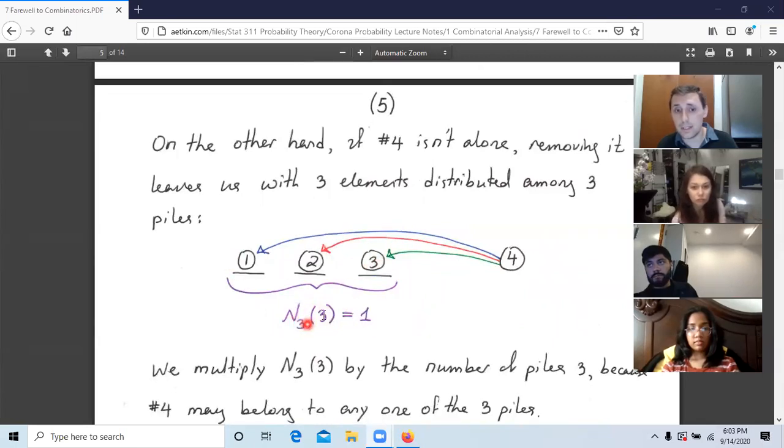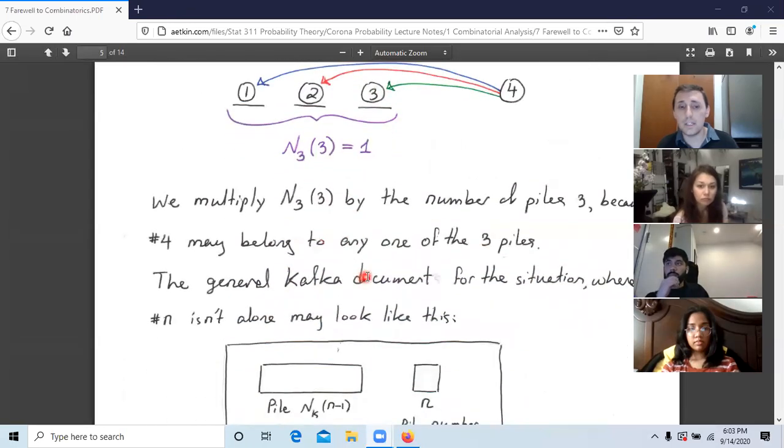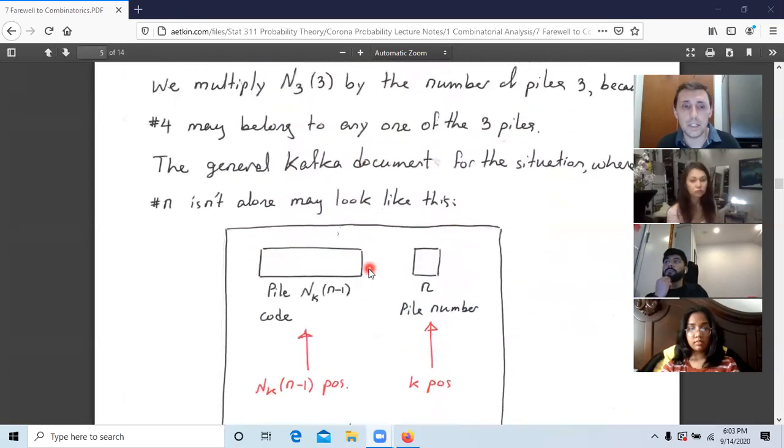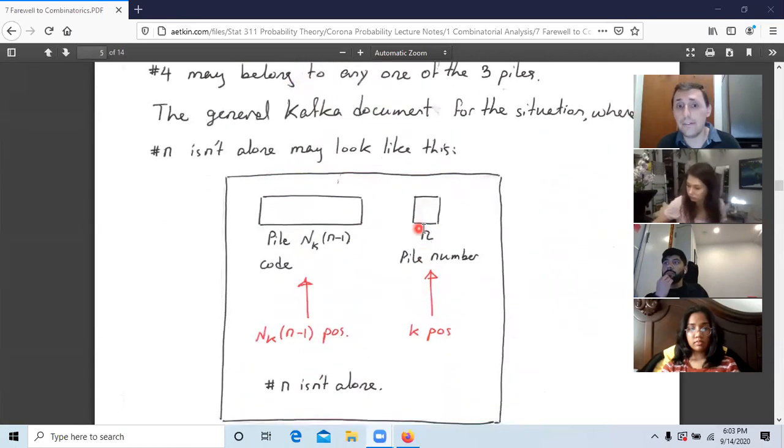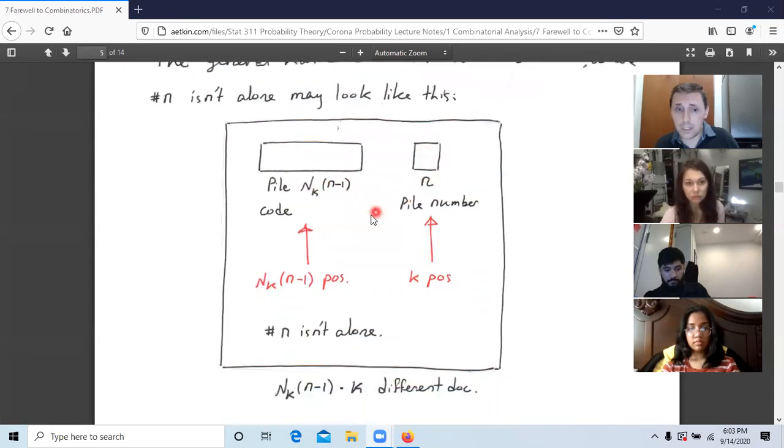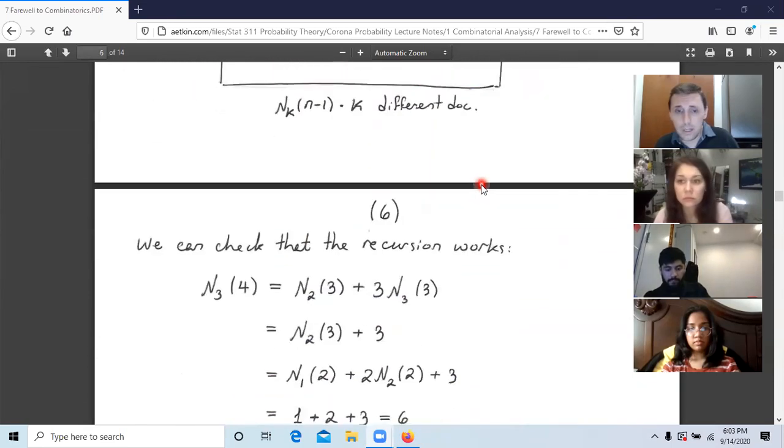So those possibilities, n three of three is one. Now here is in general the form that I will have where the nth object is not alone in the file. So this is just listing the file sequence. I mean, imagine labeling each file with an integer. So here I list the code that represents a particular file, and this will then tell me in which file it belongs. Is it file one, file two, all the way to file k? So there are k possibilities here. That's why you multiply. Okay, hopefully you understand it.